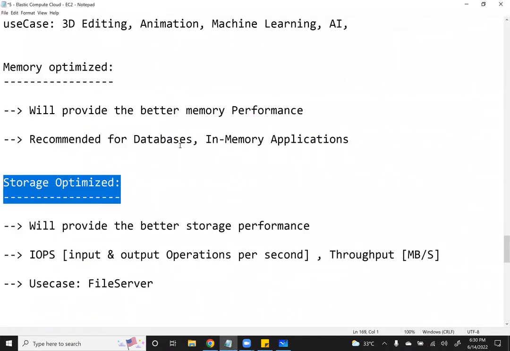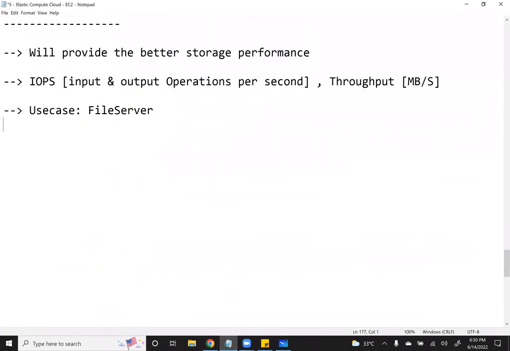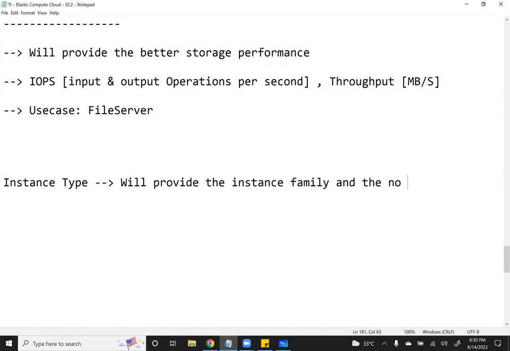And one more thing, whenever you create an instance, you have to select the instance type. What is this instance type? Based on the instance type, you will get the instance family and the number of resources for your EC2 instance.